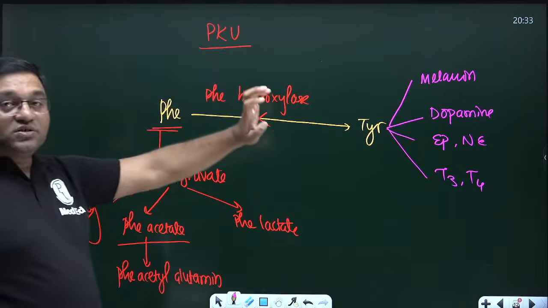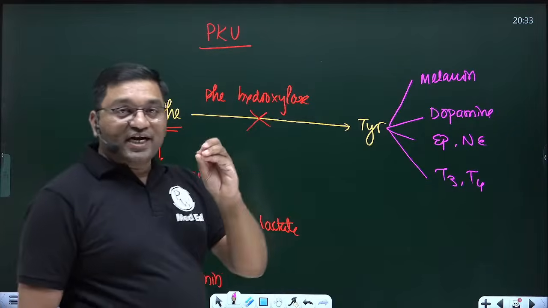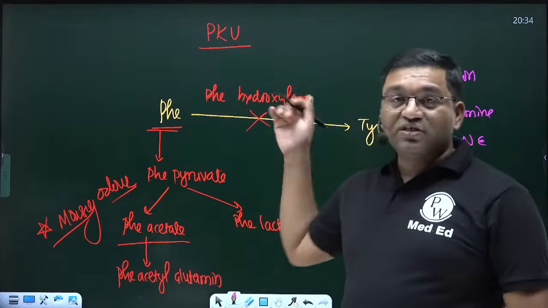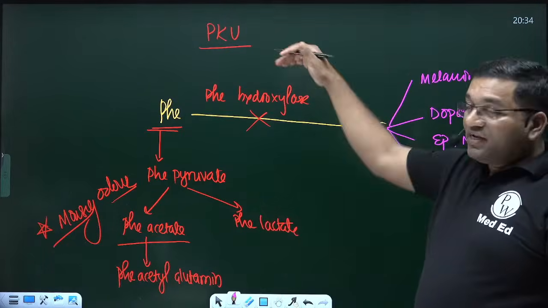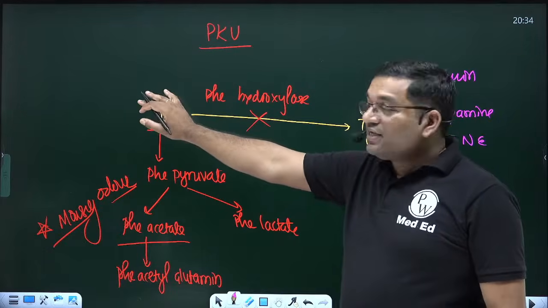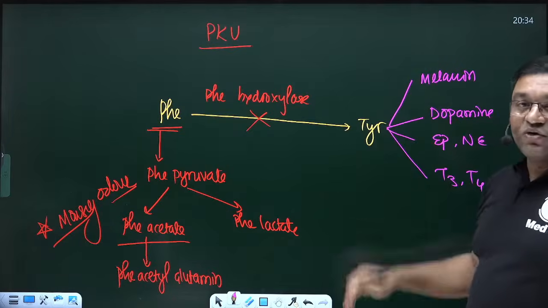The diagnostic screening test is the Guthrie test, while the confirmatory test is tandem mass spectrometry or GCMS, gas chromatography mass spectrometry combination, used for the diagnosis of phenylketonuria. Here the treatment is to restrict phenylalanine in the diet. As phenylalanine is restricted, tyrosine becomes essential. Provide tyrosine in the diet.